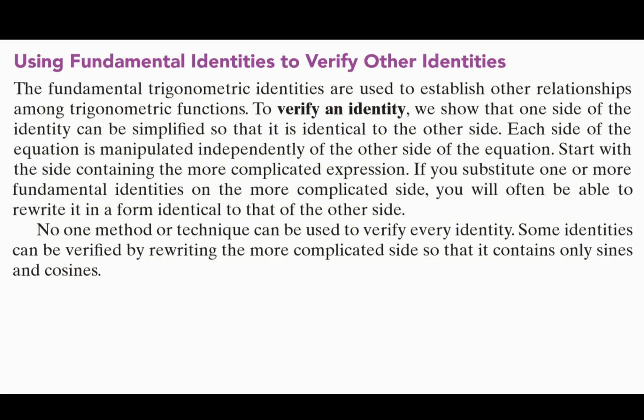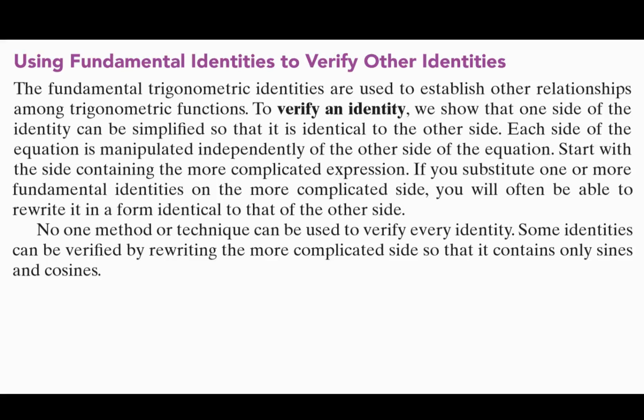Let's see what we're actually going to do with these. Think of geometry proofs without saying the actual thing that you're doing. It's not a formal two-column proof like geometry, but we're going to do it the same way. We're going to be manipulating one side of the equation in order to get it to equal the other side, whatever that happens to be.